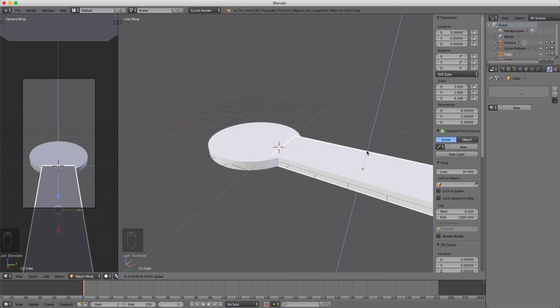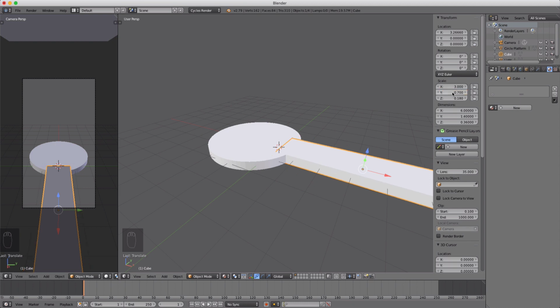So right there, I guess it is perfect. And let's bring it in some, so it's too wide. So on the Y axis, let's do 0.7, see what that looks like. And I think that will do it.